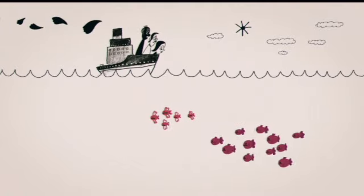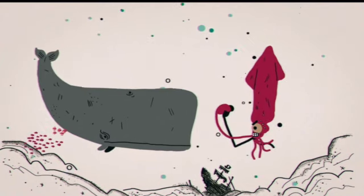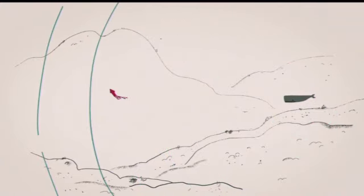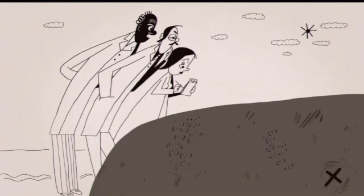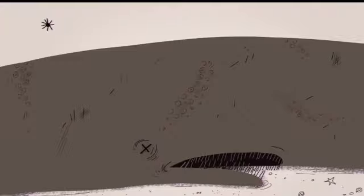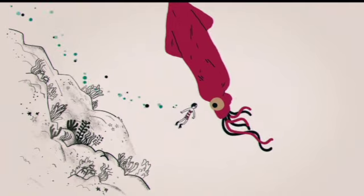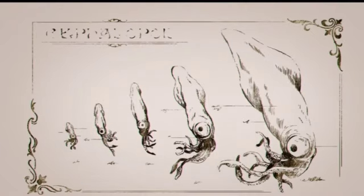In the ocean's depths, two titans wage battle, the sperm whale and the colossal squid. Sperm whales use echolocation to hunt these squid for food, but even against this gigantic animal, squid can put up an impressive fight. Scientists know this because on the bodies of washed-up whales, they frequently find huge, round suction scars, emblazoned there by large, grasping tentacles. Ranging in size from this giant's impressive 14 meters to the 2.5 centimeters of the southern pygmy squid, these creatures fall into the group of animals known as cephalopods.